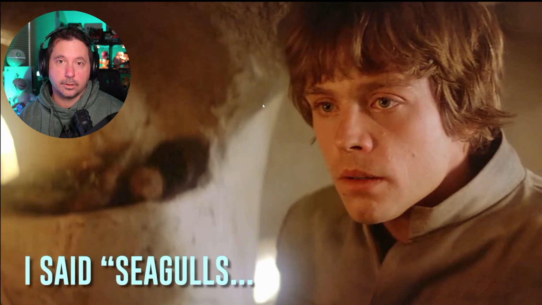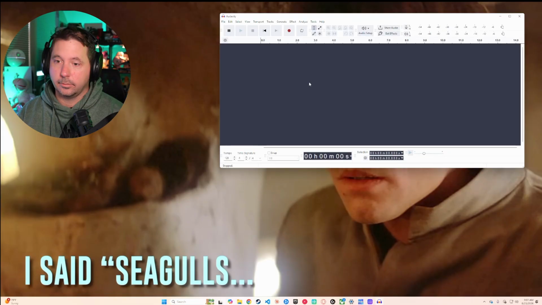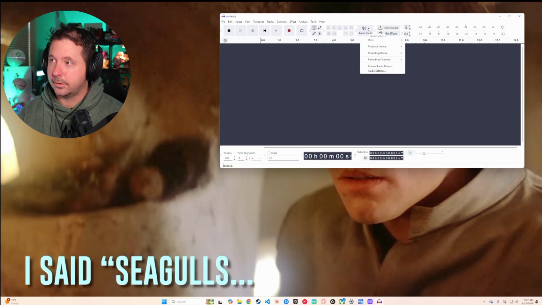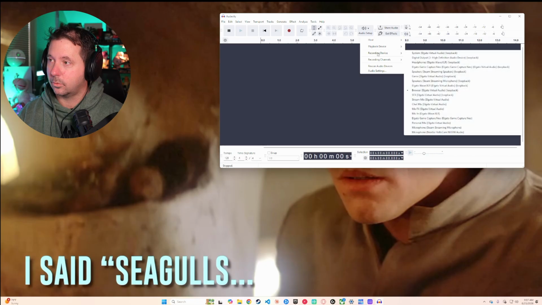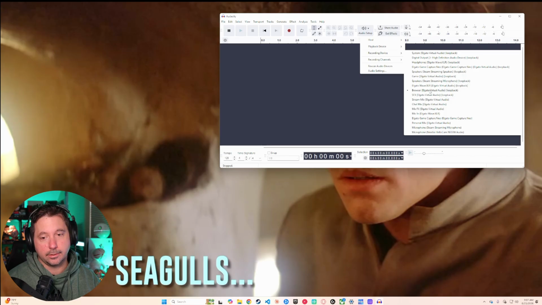So let's go ahead and open up Audacity. We have a new clean project here, and I'm in Audacity 3. If we go to audio setup, we're looking at recording playback device, and I'm going to use something called a loopback. When I show you the setup in Wavelink, which is where I've done it, it doesn't matter which one of these you pick, so long as the source is in that channel.